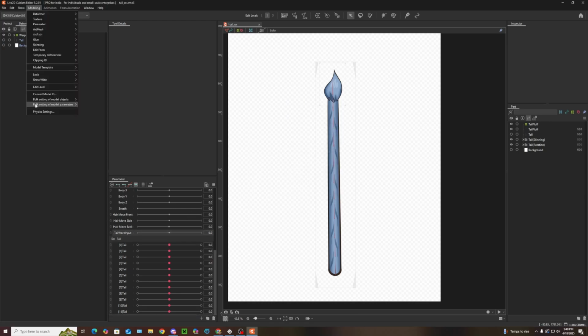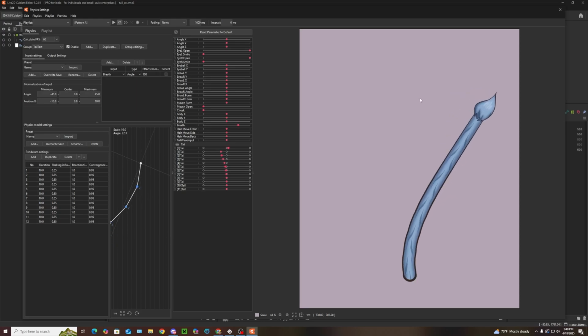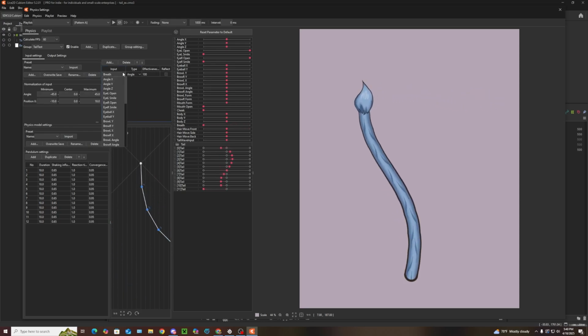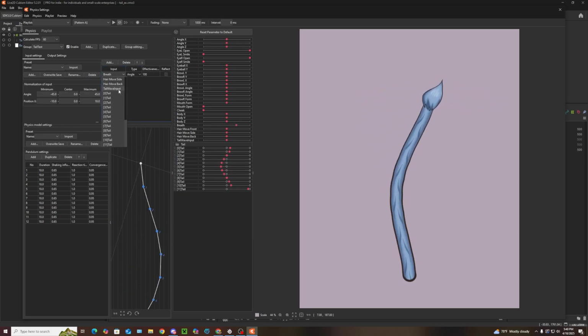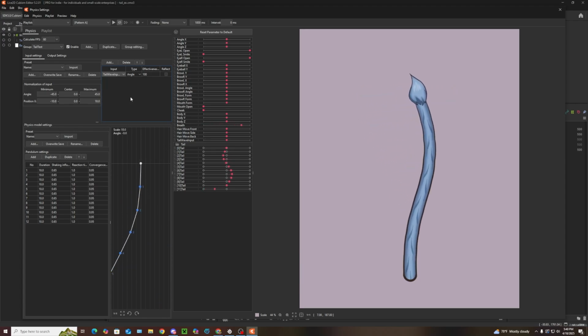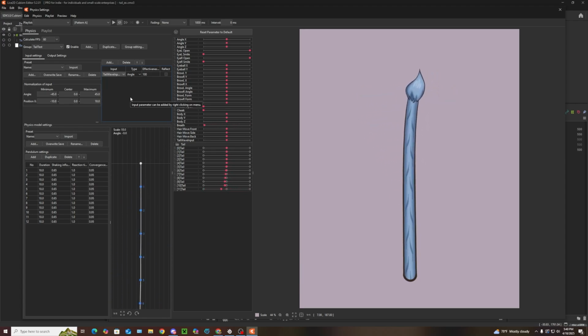So now you're going to want to go to physics settings, and instead of having this on breath, make this on the tail wave input. So in the physics settings themselves, they won't work. We're going to need a VTube Studio plugin to actually make this work.